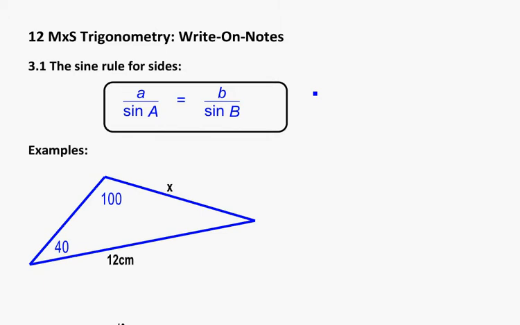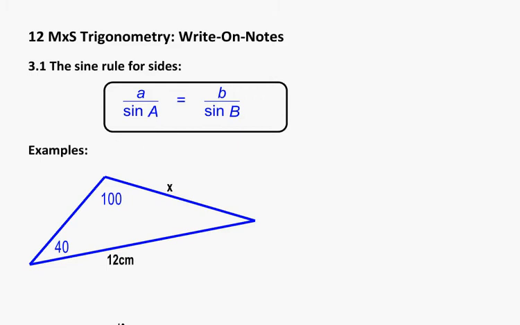Looking at trigonometry again, and here we're going to start looking at the sine rule. So we've talked about the cosine rule, and now we will look at the sine rule, and in this case specifically to find the sides of a triangle. So the same ideas will apply where we have little letters for sides and big letters for angles. And similar sort of situation here, where we want to go about trying to solve parts of a triangle where there are some bits that are unknown and some that are known.